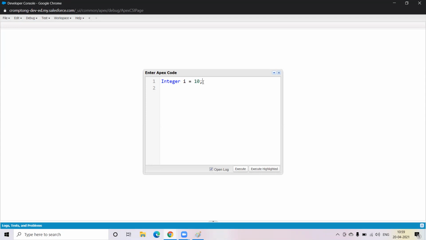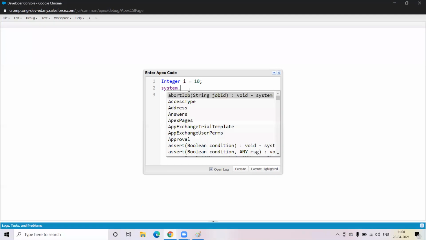Okay. See, before writing a code, you people have to understand the code first. What I'm trying to say is, before you write code, you should understand the code and learn to read it. See the existing codes and try to get understandability. Then try to write a code. Then it could be very flexible for you. Right? See, now I want to print this value. So to print that value here, we have an option called system.debug.